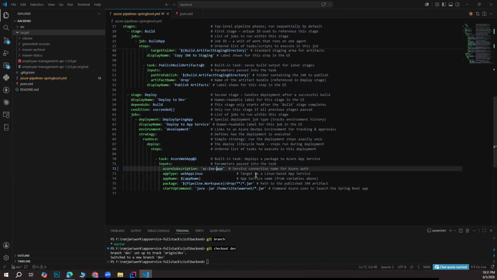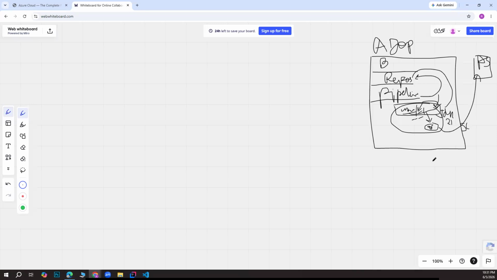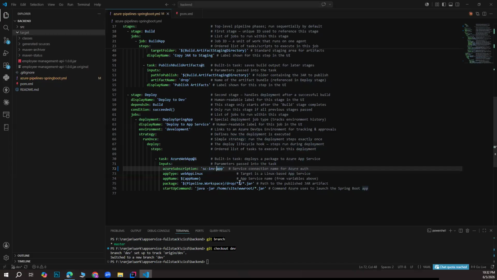So using this service connection, it will be able to connect Azure DevOps, which is a separate application. We have already read in the previous class, portal.azure.com is a separate one. To have a connection between them, we need to create a service connection. And that is what we will create now.